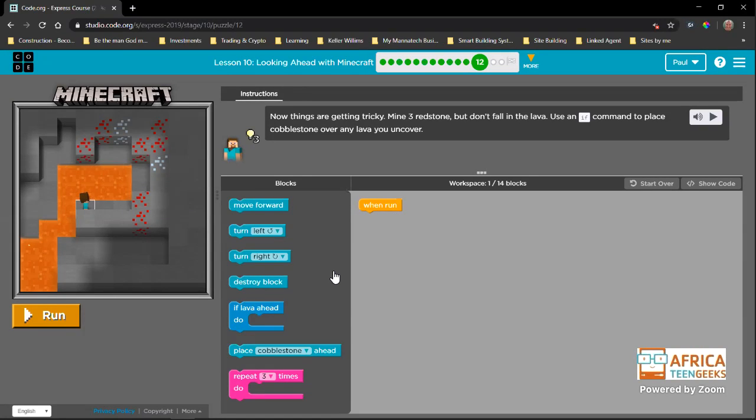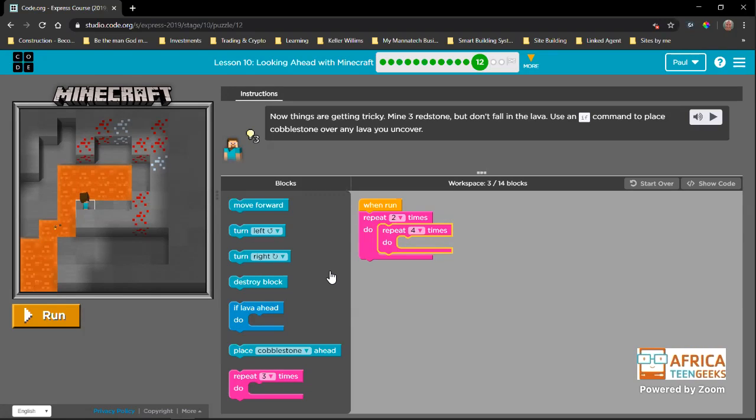I used a repeat block. Okay. Sorry, 2 times. Okay. And put another loop inside the other loop. Okay. 4 times. Yes. Okay.